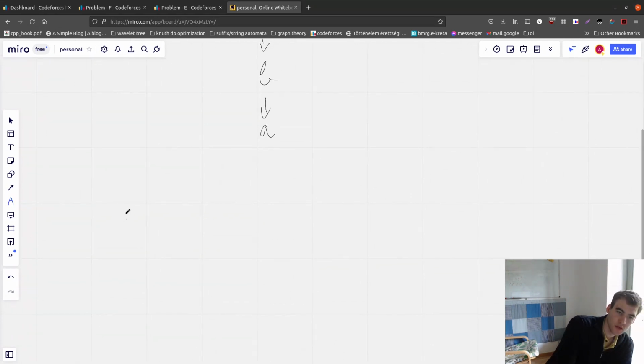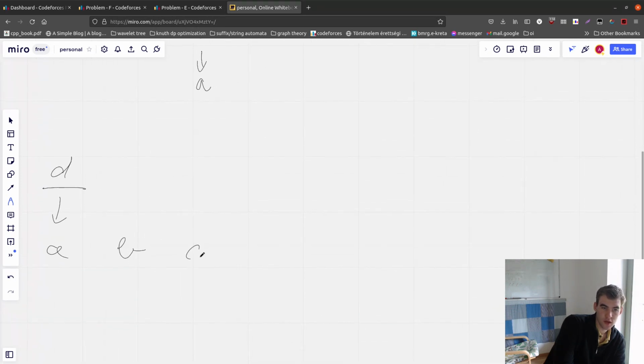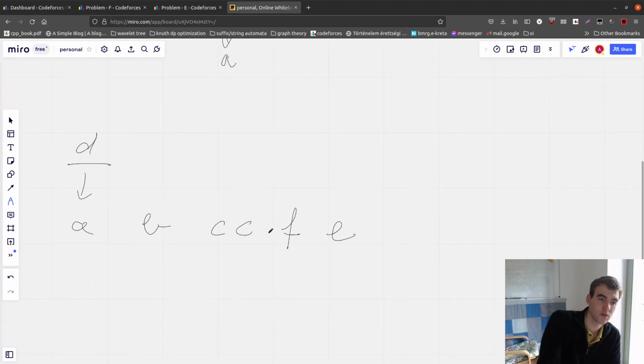Okay, next strategy: I check the first character and I bring it down to A. Then let's say after this I see a B, well that has also been put down to A. Then I have C, and then E. Let's say then I have an F and an E. Well, I know F hasn't been done yet. So in two operations I can decrease F down to A. In one operation I can decrease it to E.